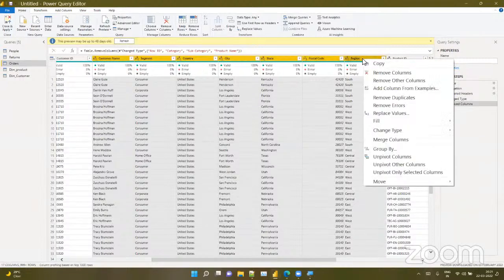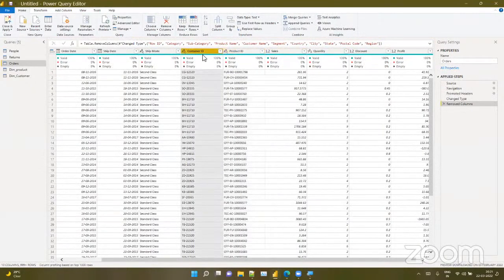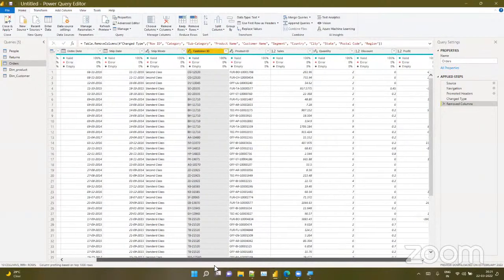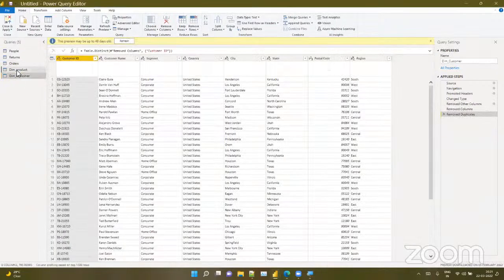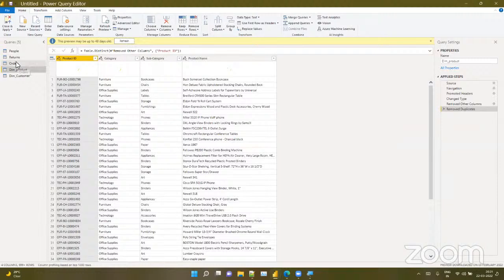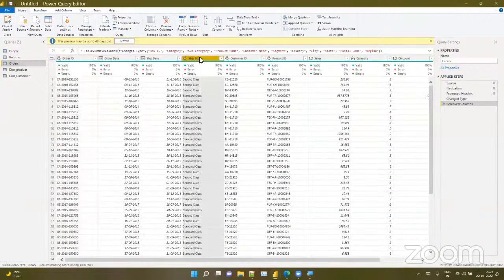See, if I am making purchases 50 times in your company, you won't record everything about me every time, because that has been recorded before. So I'll remove all those columns. The only thing I require when you're recording sales is the customer ID. So you can see we are building up a model here. In the customer table you have the customer record, in the product table you have the product record. Now this is the orders table. What are the other dimensions that are remaining? The only dimension I can see is ship mode.